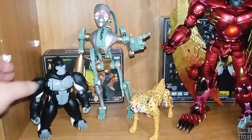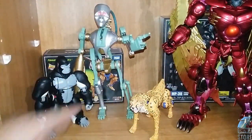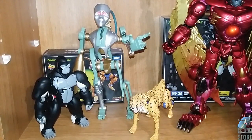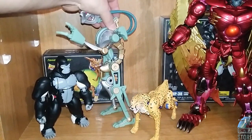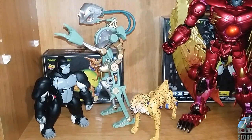Here is with Big Bot and Cheetor. So, yeah, that looks good. That looks about the size he should be. I can live with that. I mean, what do you guys think? Let's look at him kind of a side view here. Standing straight up. Yeah, I think it's going to look really good in this display, but we need more characters that would kind of make that scene a whole lot better.